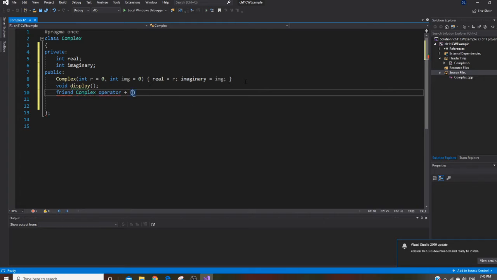And here I'm going to use complex, and the first one will be C1, and the second one will be C2. All right, so now I am going to write my definition right now.